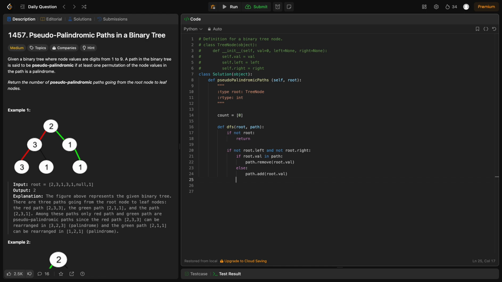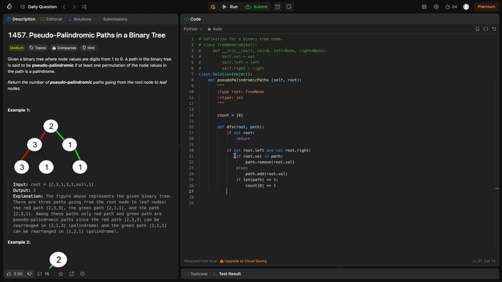And then here at the end we would check if the length of the path is less than or equal to 1, right? That means that it's correct, and we would do count at index 0 plus equal 1. Okay, so now what if it's not in the leaf node?